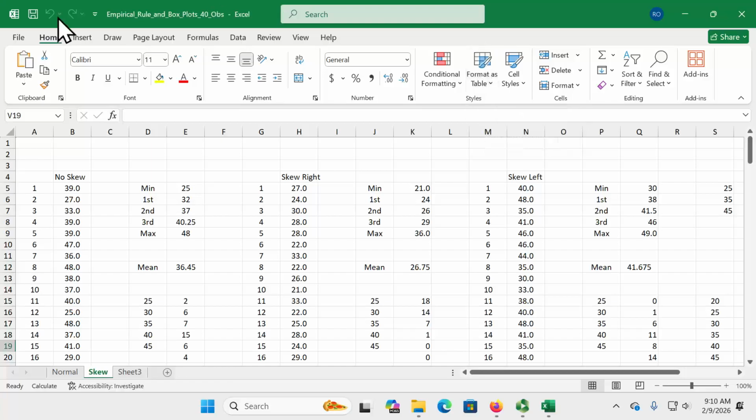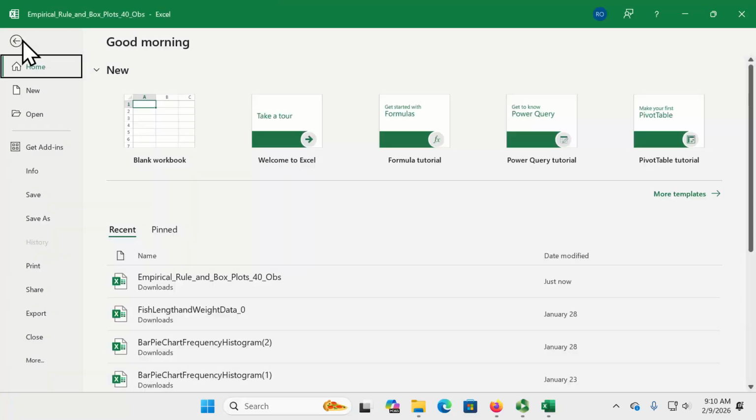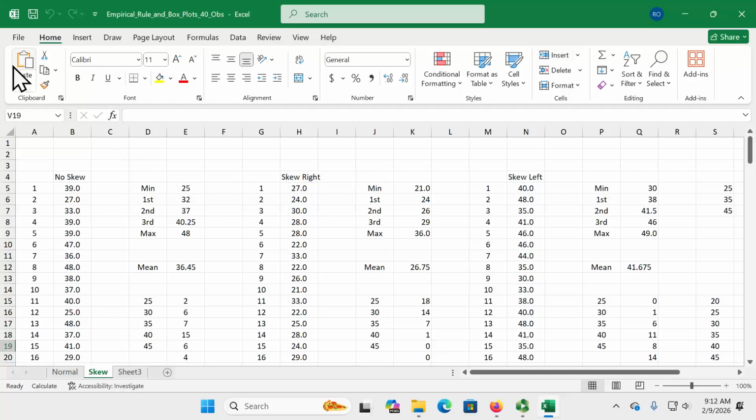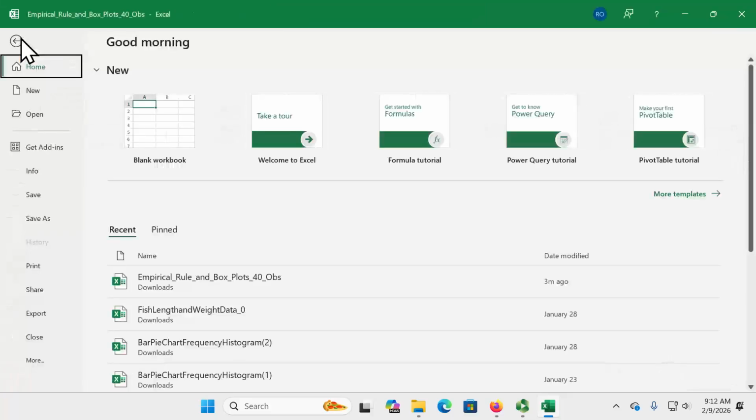So go to File, up on the top left, and you get this menu. And depending on your screen resolution, you see more or fewer items.